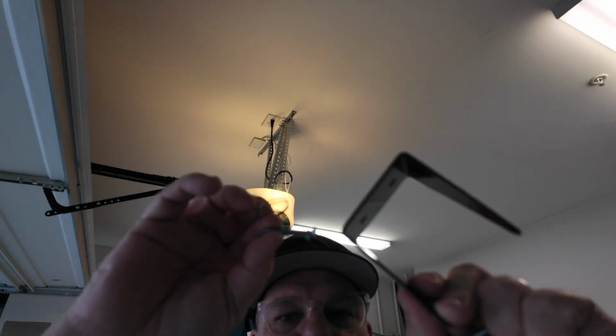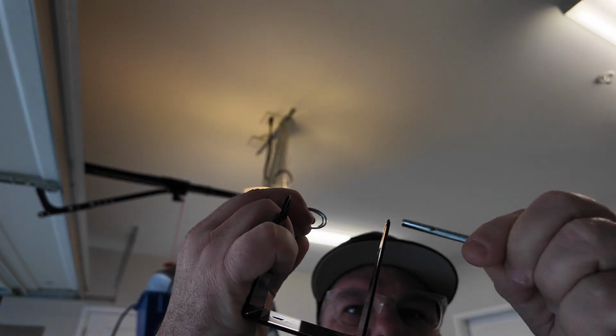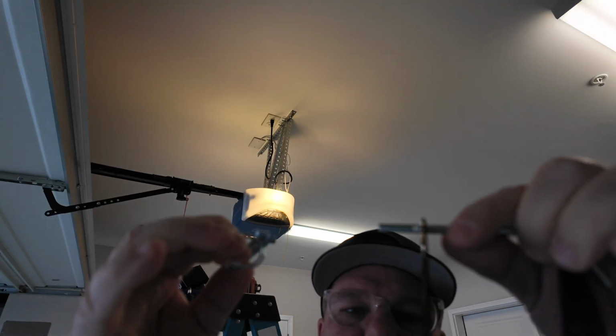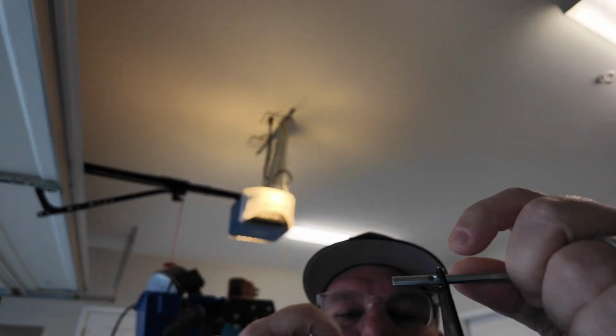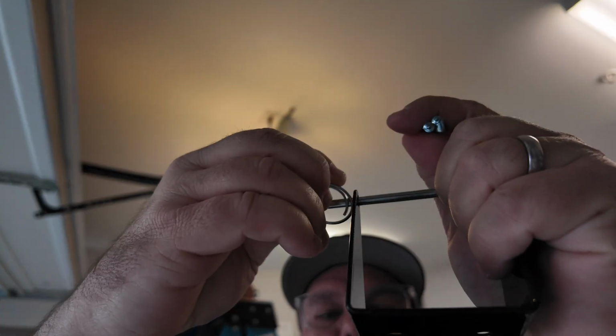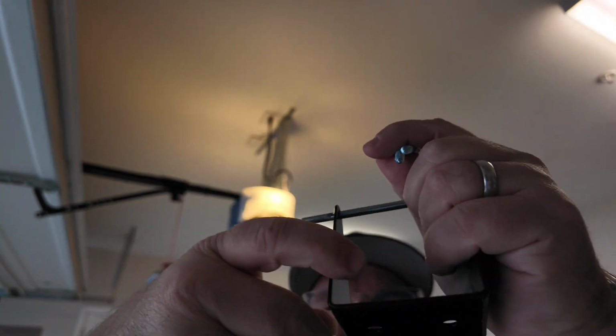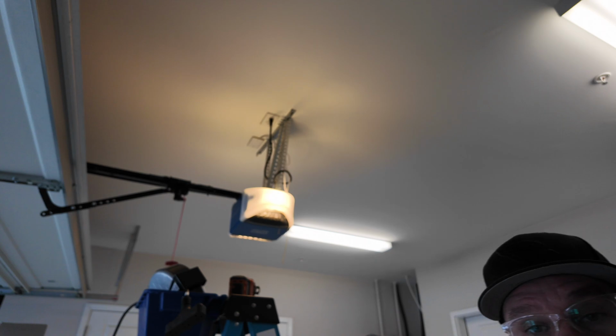All right, so there you go. Here's what comes in the bag. Bracketry, you have your pin that you slide through, right? And then you have this little ring that you can slide in through here that prevents this pin from sliding out. But it also makes it easy enough to pop the pin out so that you can get to it. So let's get there.